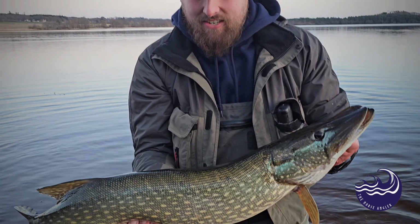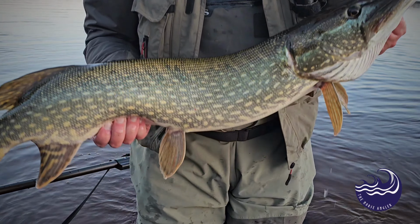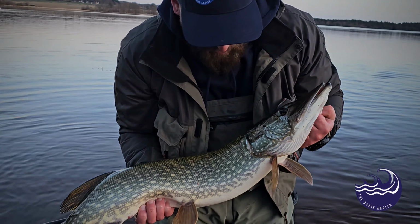And that's Alan's fish there, a lovely specimen. Over a double figure mark, so Alan's happy with that, another nice fish for him. And this one is just a perfect example of what you would expect from a wild pike. Just beautiful fins, nice belly on it, pristine. No scars, no battle wounds really. Going back. This one is very lively. Off he goes. Goodbye, sir, goodbye. Awesome stuff.